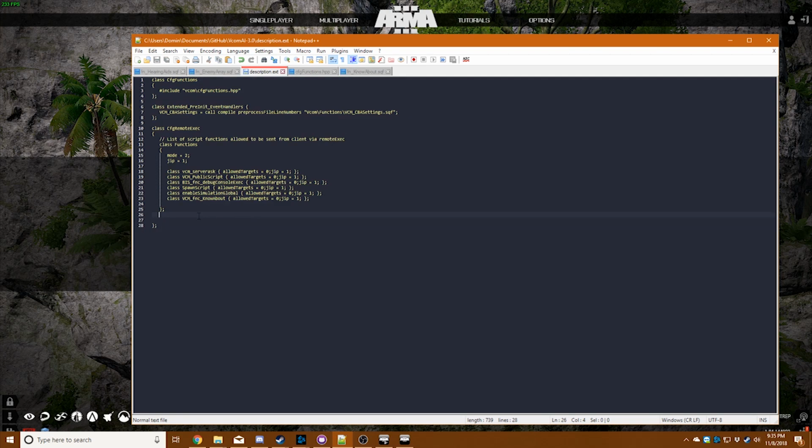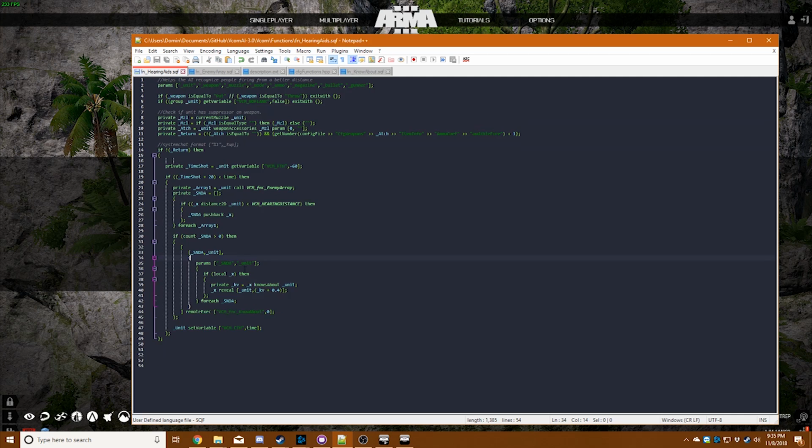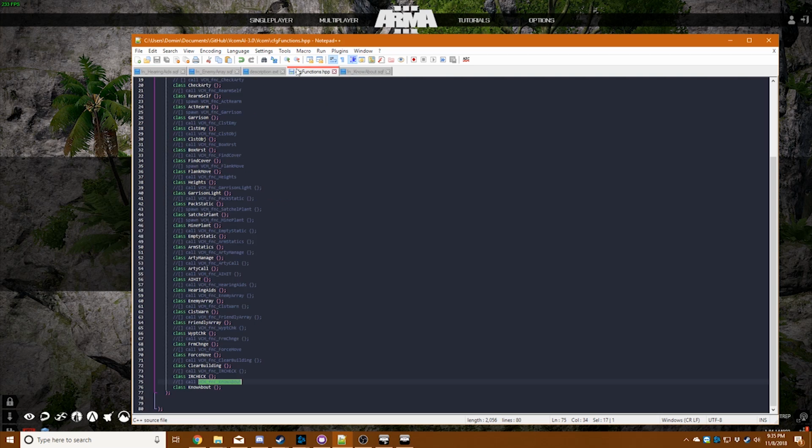In the description.ext, if you want this function to work properly, you need to add this to your description. So now it will work. There's a couple things in here that are only Vcom specific. I'll probably go through and fix some things as well as we see it. But making it more secure never hurts, and it's easy. It just adds an extra function, a little bit of size to it.